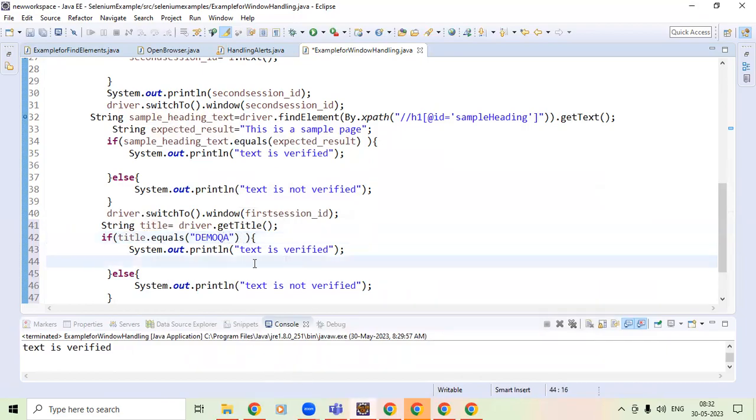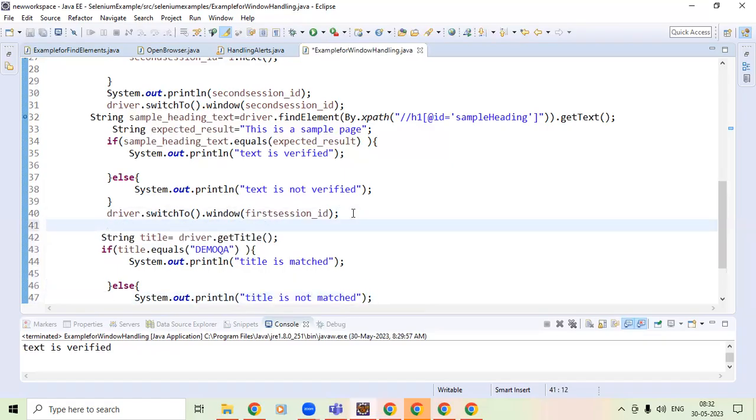If the title is matched, print title is matched, and otherwise print title is not matched. Let's run this.